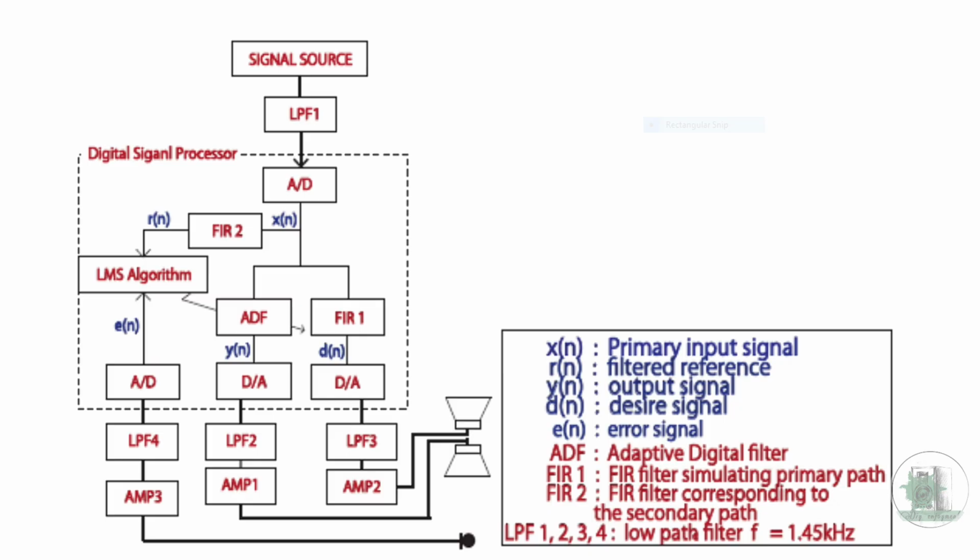For those who are more interested in ANC speakers, here's a more detailed flowchart of the system. It's important to note that ANC headphones don't use a separate anti-noise driver. Instead, the algorithm processes the incoming sound and separates the noise from the main audio signal, generating a canceling wave using the same driver that plays the music.